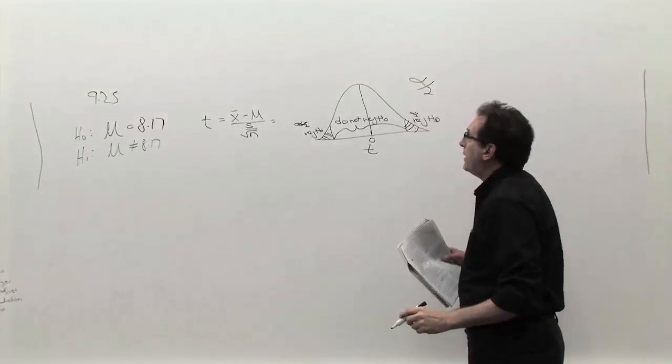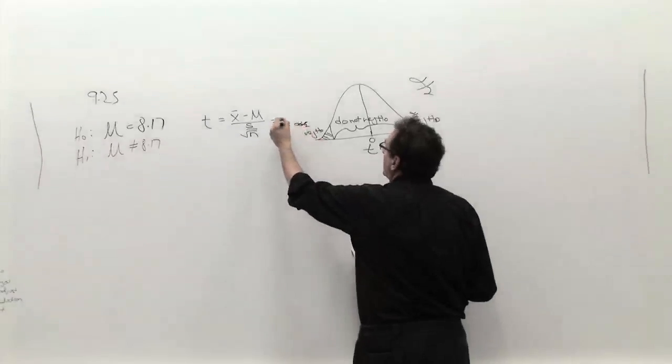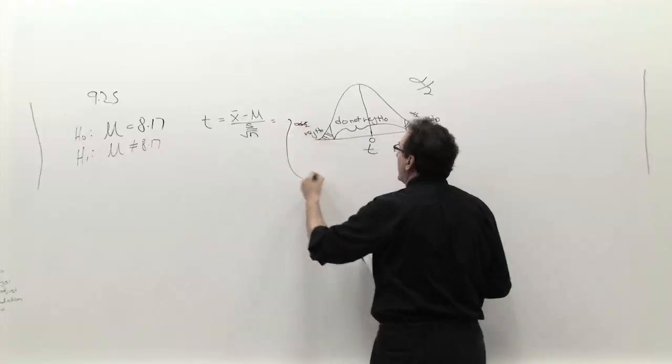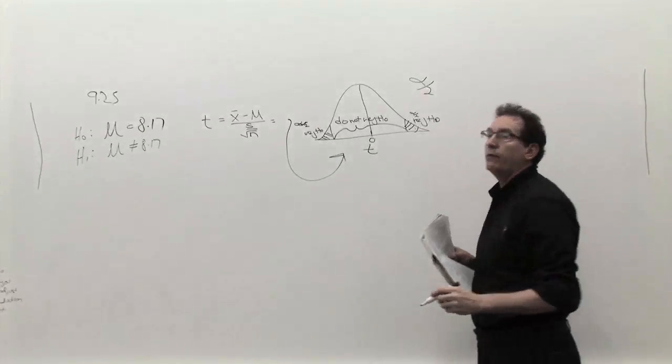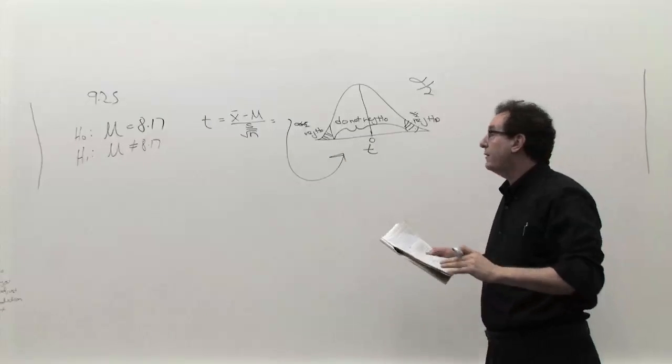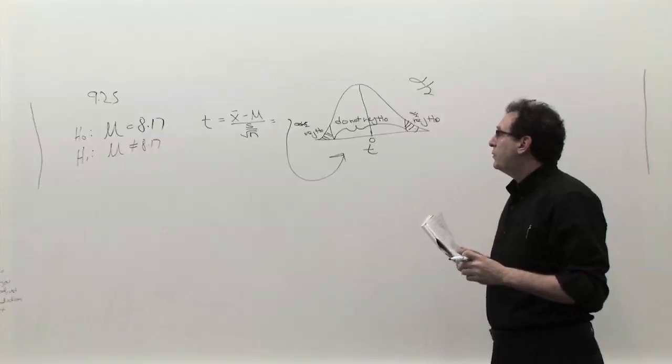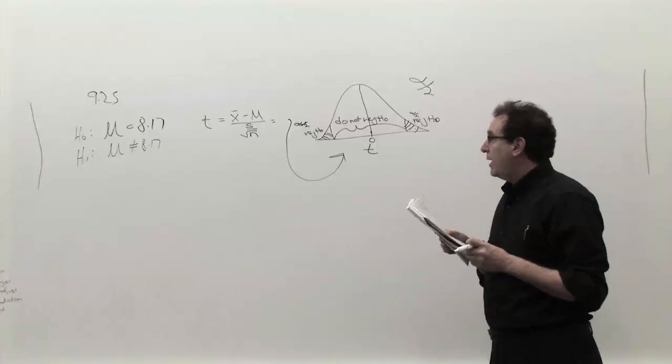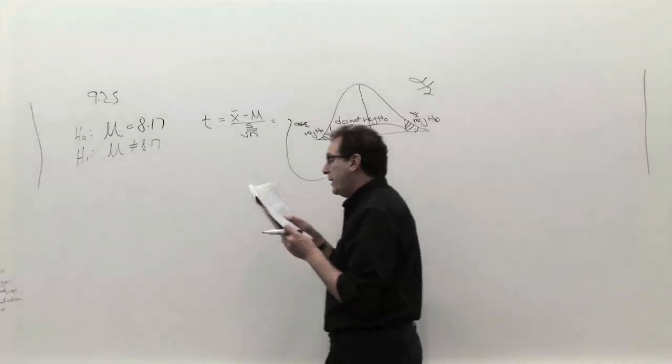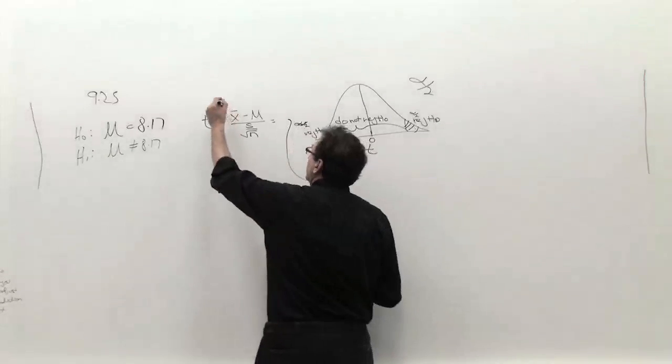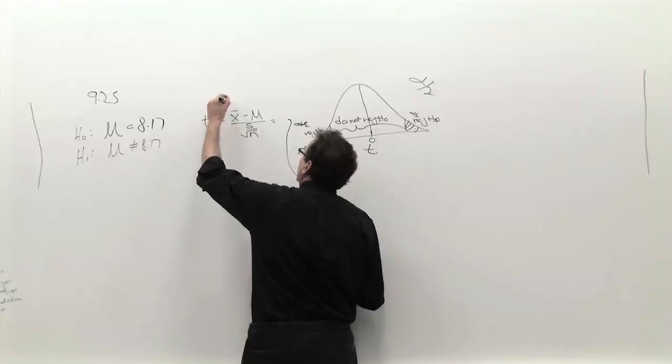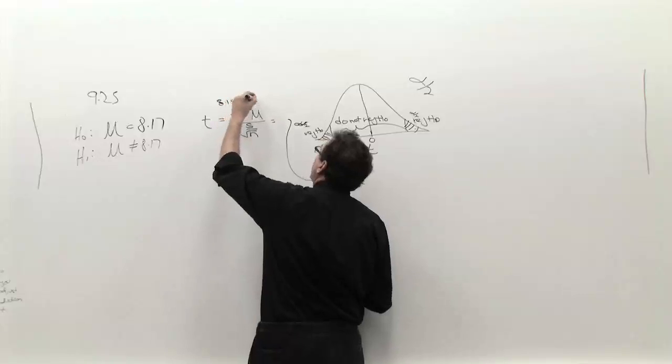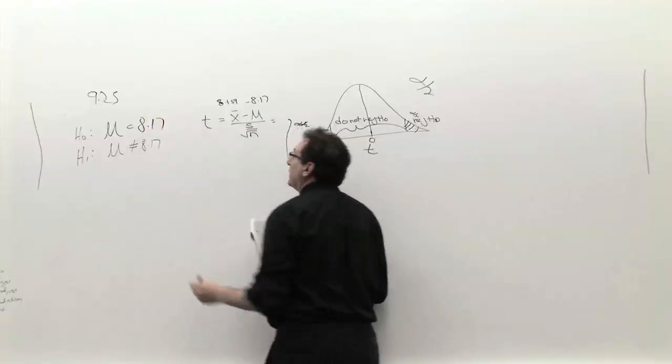And then, of course, at the end, when we get the actual numbers, we're going to take that number and locate it with reference to the diagram to decide to accept or reject. So it's a little frustrating for me. I mean, it's pretty simple, but it's frustrating that so many people don't seem to get this. Okay, the average in this case, we're told, is 8.159.